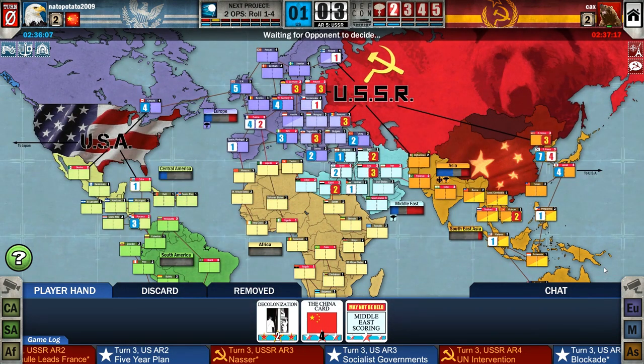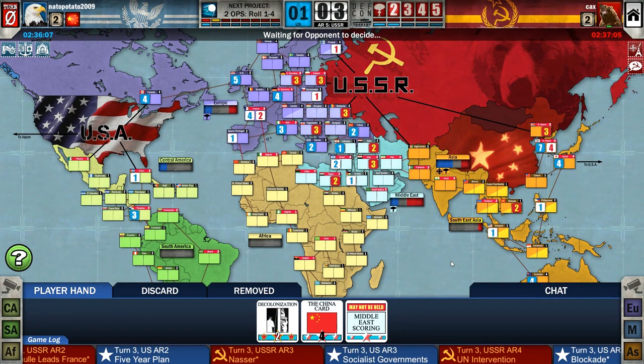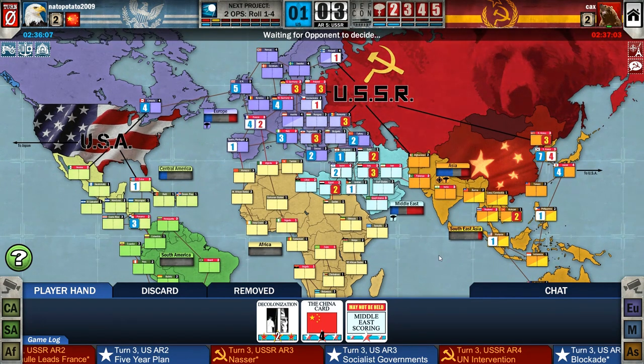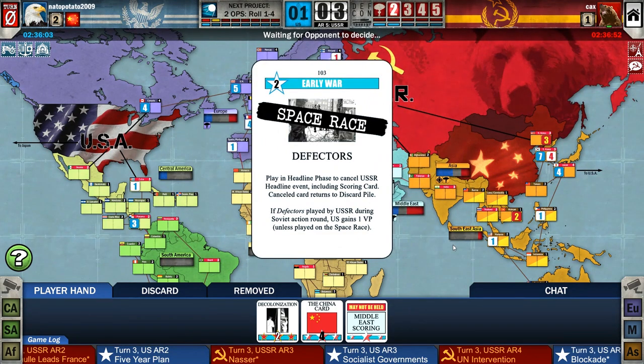But I've got a lot of your bad events out of the deck. Blockade's gone. De-Stalinization is kind of gone. Space race. I had to get rid of Defectors. Oh. I love holding on to the Defectors as long as possible.